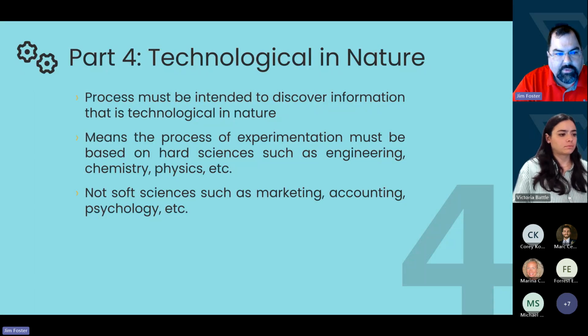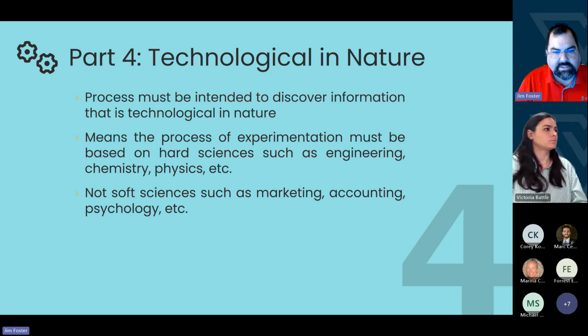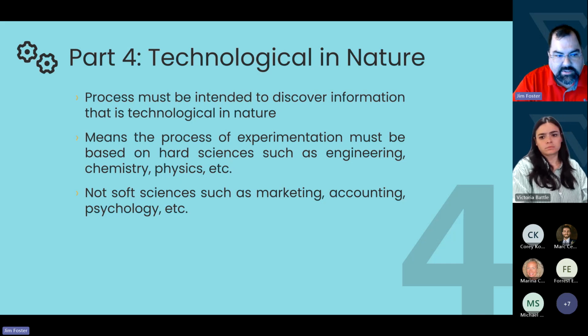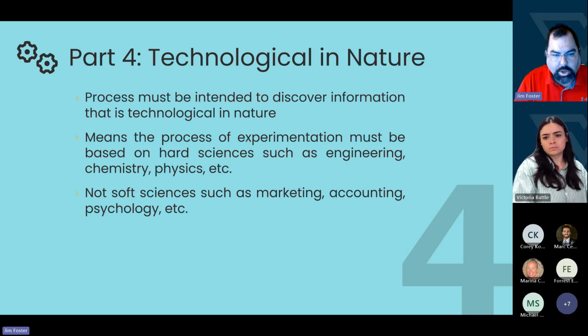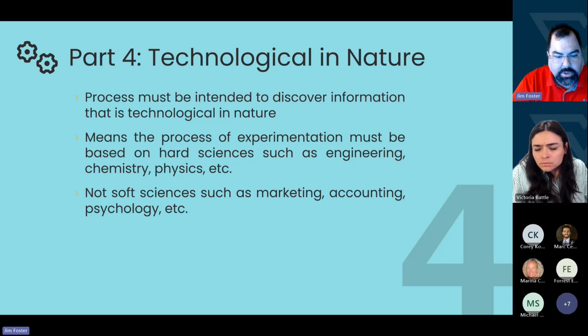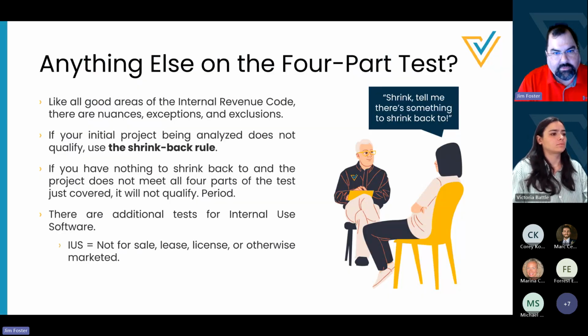Technological in nature, the final part of the four-part test. This says that it must be intended to discover information that's technological in nature, meaning it's based on the hard sciences such as engineering, physics, chemistry, biology, life sciences, computer software, things like that. No soft sciences, and I like to always point out marketing, accounting, and psychology. Marketing is becoming a lot more scientific as the data-driven analysis there is done, but it is specifically excluded underneath the code and regulations. Now, that's the basic four-part test.